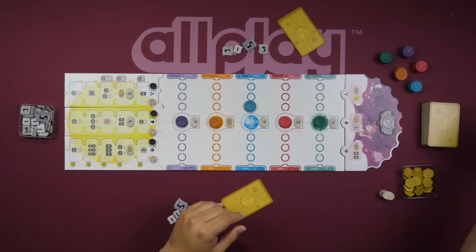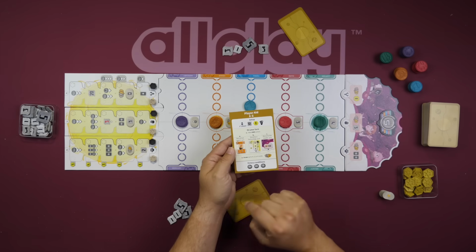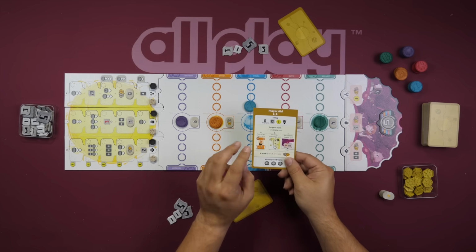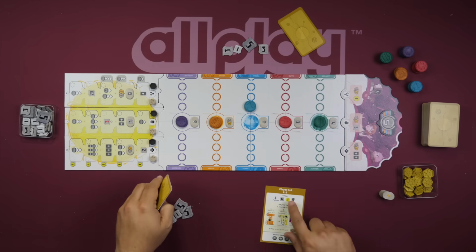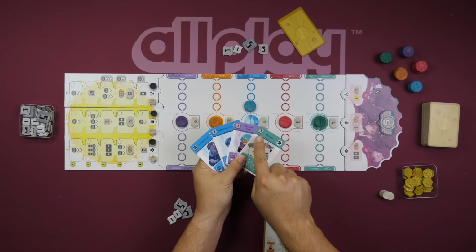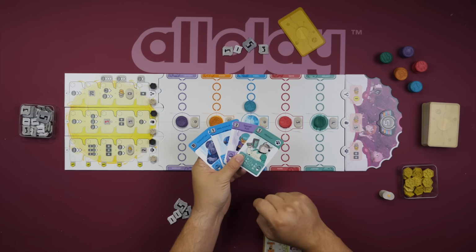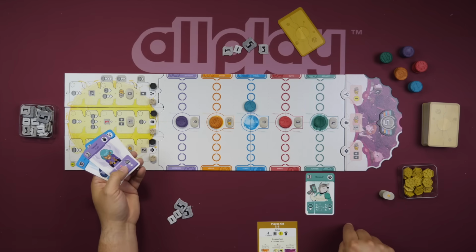So let's take a look here at the player aid, which is going to show you your options for the turn. So on my turn, I can do one of 3 things. I can recruit an agent. If I want to recruit an agent, I would take a look at my agents. This is my hand of cards. I'm going to pay the credits for the one I want. I'm going to add them to their column, and then I will trigger their abilities.